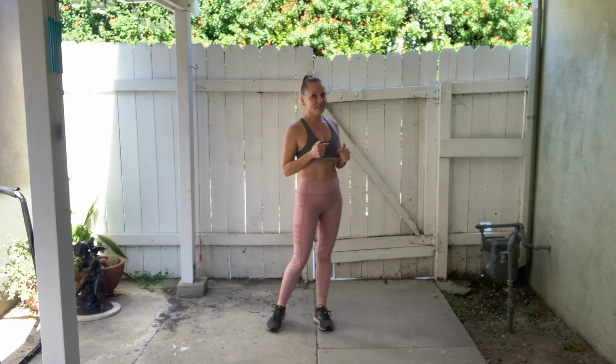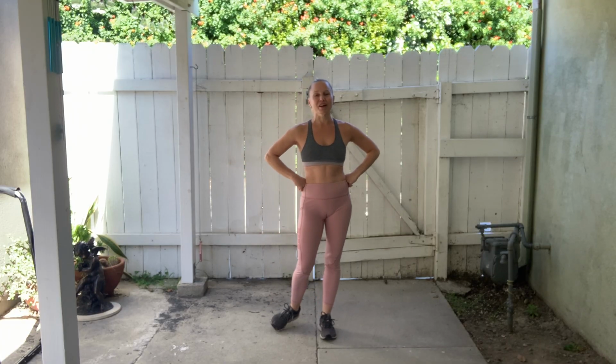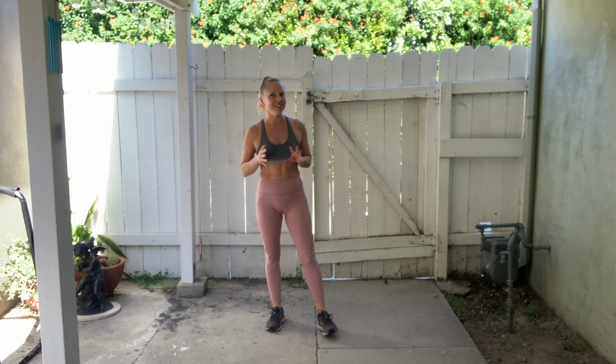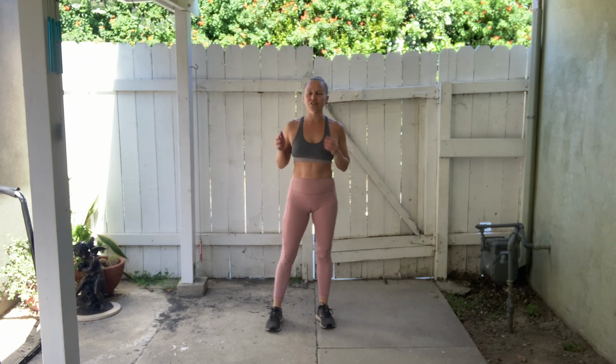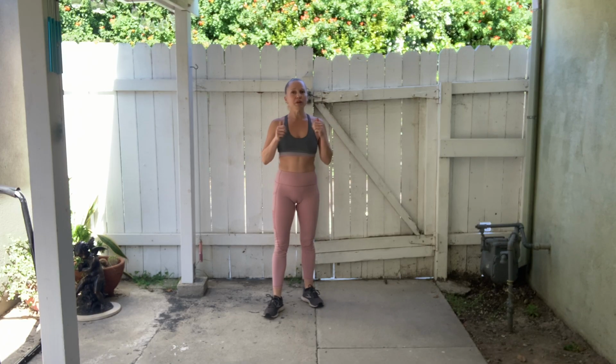Now, for my bonus lunges, we're going to be doing a super tough lunge variation, but you guys, it's only sets of 10. Everything is only sets of 10. All of these exercises are difficult, but we're just doing sets of 10, so we can do it. We're doing jump lunges, and I'm going to be adding an extra jump, but you don't have to.